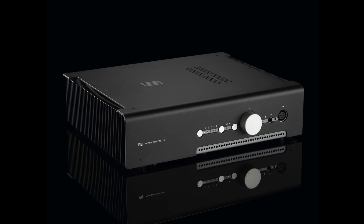The Outlaw RR2160 is just a great-sounding amplifier — I'm getting the Mark II version in for review within the next month or so, and if it's anything like the original I'll be blown away. The Schiit Ragnarok integrated amp starts at $1,499 without options; add the optional DAC and phono section and it bumps to $1,799. It's 60 watts per channel into 8 ohms and 100 watts into 4 ohms. It's actually a brute — more powerful than the numbers suggest — and in the best possible sense, a piece of Schiit.